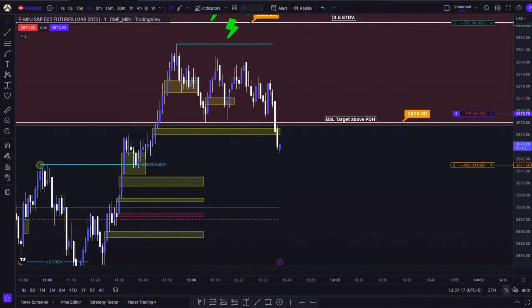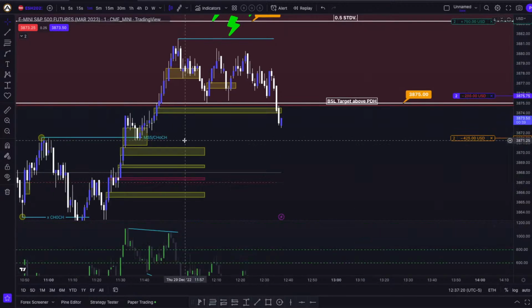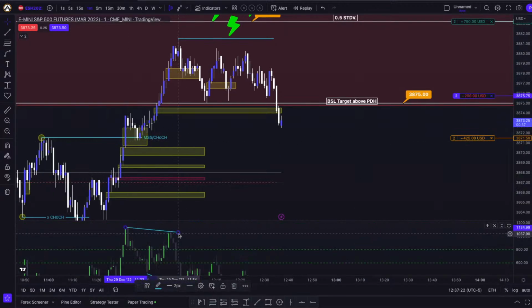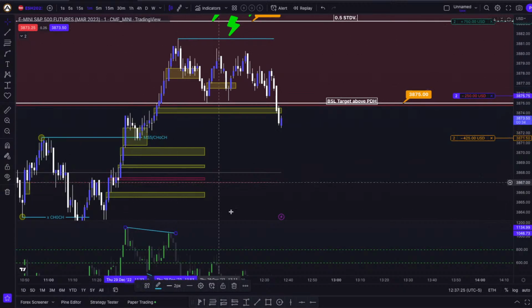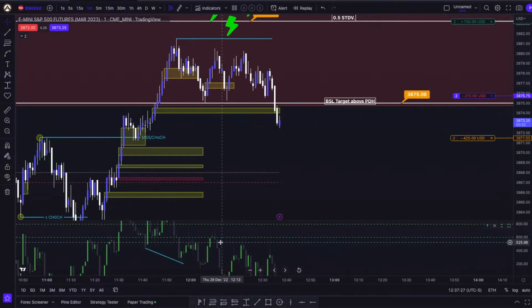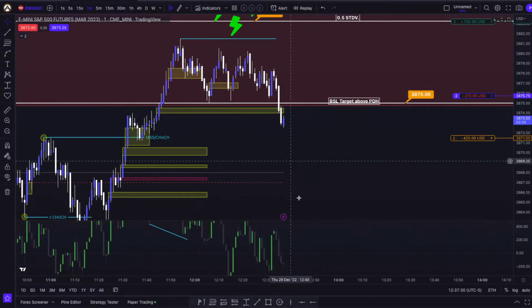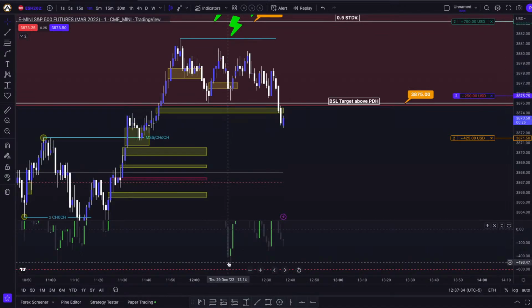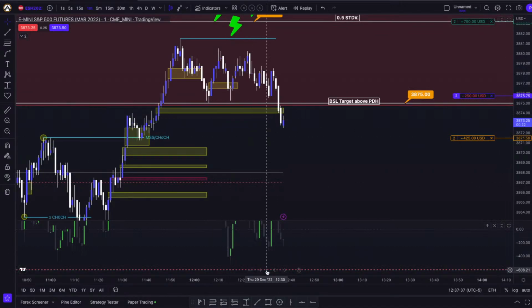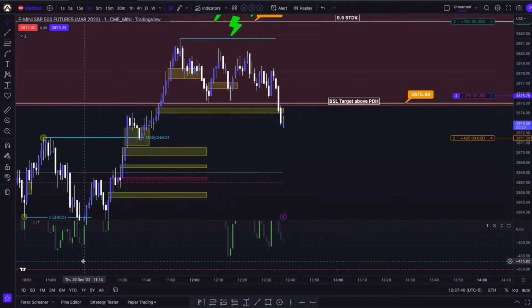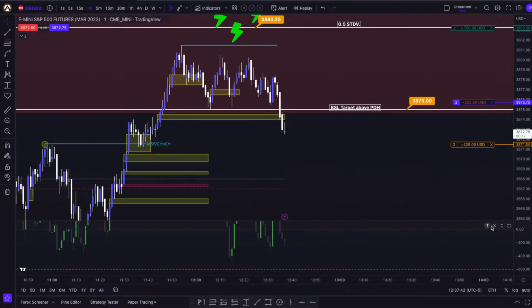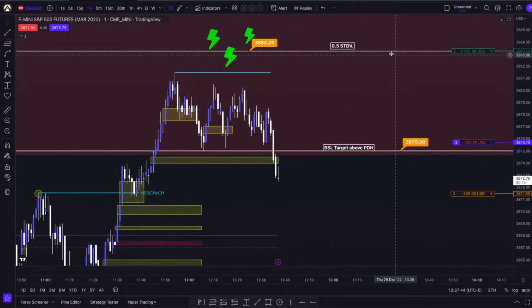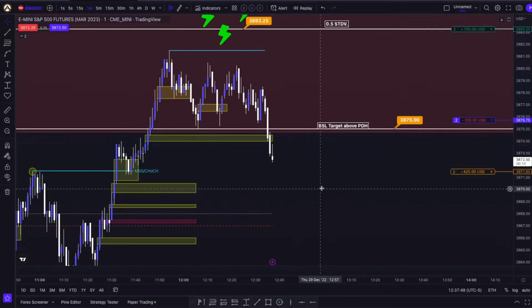Let's check our tick grid and see. Yeah, initially we had this huge divergence here from this high to this high, after which we only made lower highs, which is fair enough. We continued to make lower highs. And we formed a low right here and a higher low right here. That's also all cool with bullish divergence there. So yeah, right now we're waiting for our 0.5 standard deviation to be hit. But the sharp drop does not look good at all.